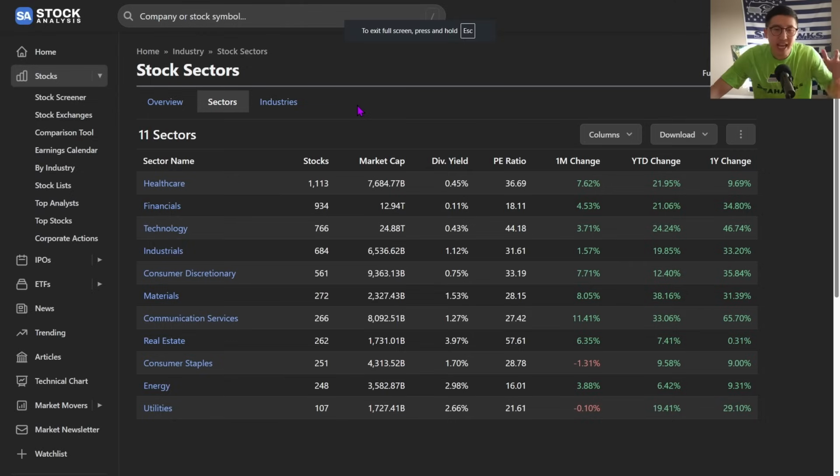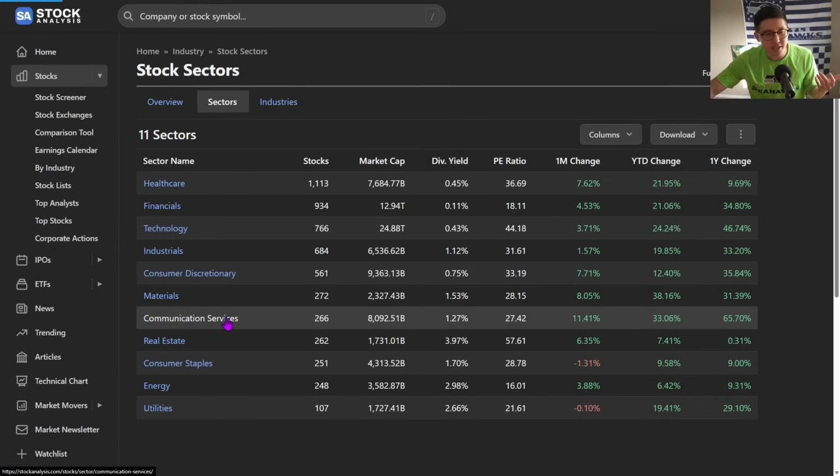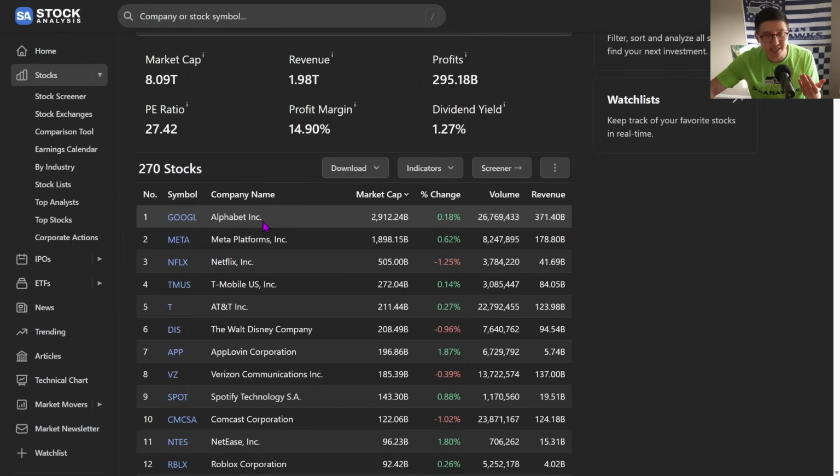So with that out of the way, now I'm on a website called stockanalysis.com. I'm not exactly sure if this stock screener portion is paid or not, but I will show you a free version to do this when we talk about the micro level of using the stock screener. So right now we're still looking at things on a macro level, on a big scale. So if you take a look at the 11 sectors represented in the stock market, it seems like as of right now, in a 1-year change, every sector is thriving. Leading the way, we have the comm services. If we click it to see which companies are represented, it's the Mag 7.